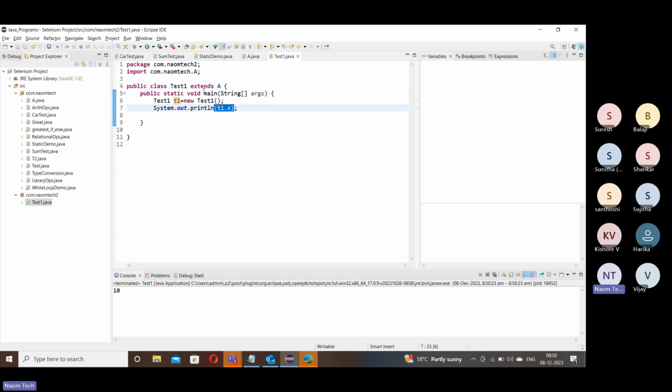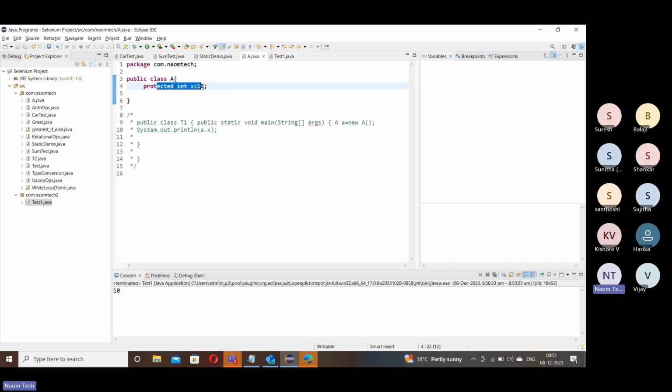Then this class must be a subclass of A. Then you are able to access this X. Got it, right? Subclass in another package. So this A is the superclass, this test one is a subclass in the other package, and it can have access to a protected member, simply speaking.